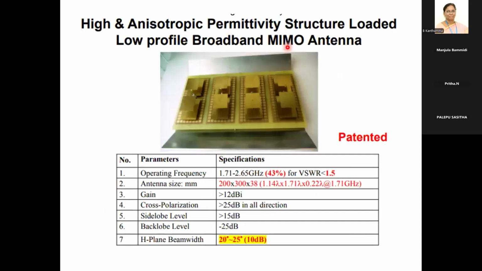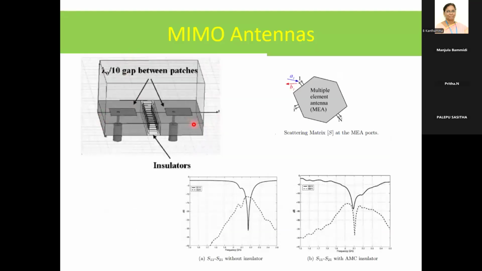The other application of this metamaterial is that you can reduce the mutual coupling between the antennas. In the case of MIMO antennas or even antenna arrays, you don't want any mutual coupling between the antenna elements. But in antenna arrays, you are going to place them at a distance of λ/2, and we'll assume that there is no mutual coupling. But in the case of MIMO antennas, there is no requirement that you place them at a distance of λ/2. You have to place them very close to each other. So when they are placed very close to each other, there is a mutual coupling between these two antennas.